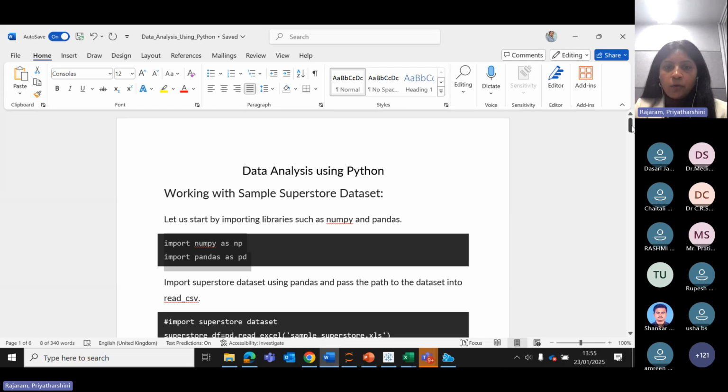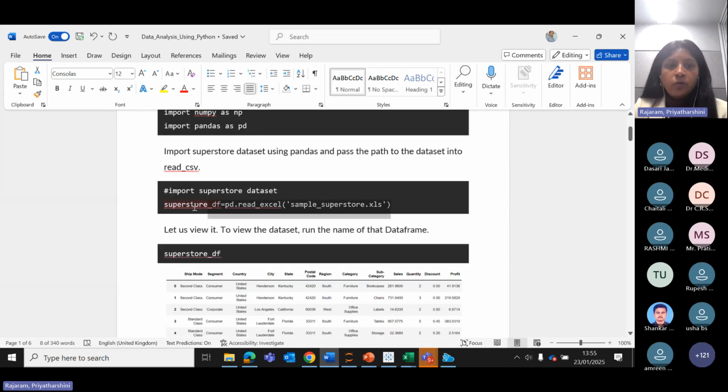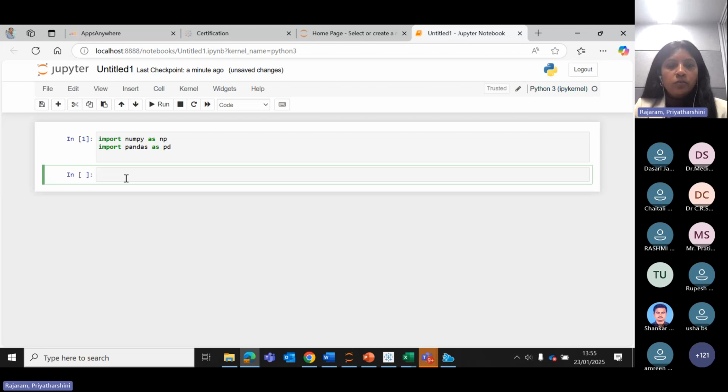After importing the packages, I need to import my data. I'm using pandas here because pandas and NumPy contain all the built-in functions supporting data manipulation tasks. Pandas has a built-in method named read_excel. PD is the alias for the package pandas, so to invoke the method I should use pd.read_excel and give the name of the file.